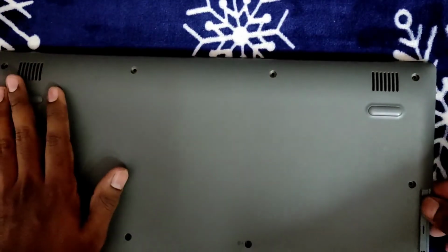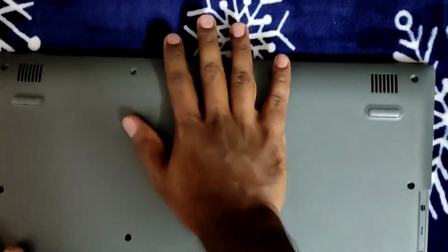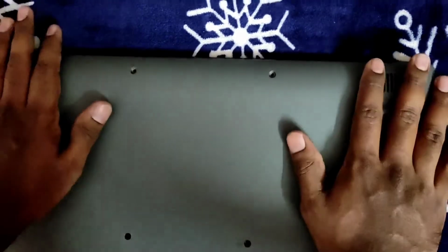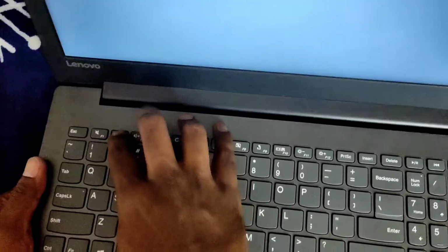Okay, the next step is to look into BIOS, to check whether this hard disk fits and whether it's appearing in BIOS or not. BIOS is the main page, guys, that shows your entire hardware architecture. In my case, I have F2 as my BIOS key.